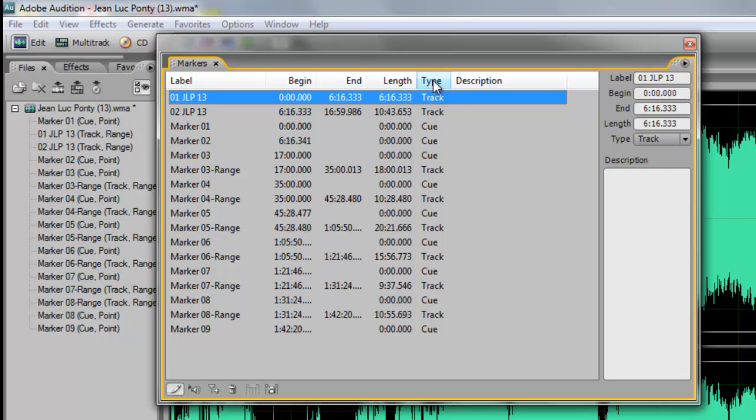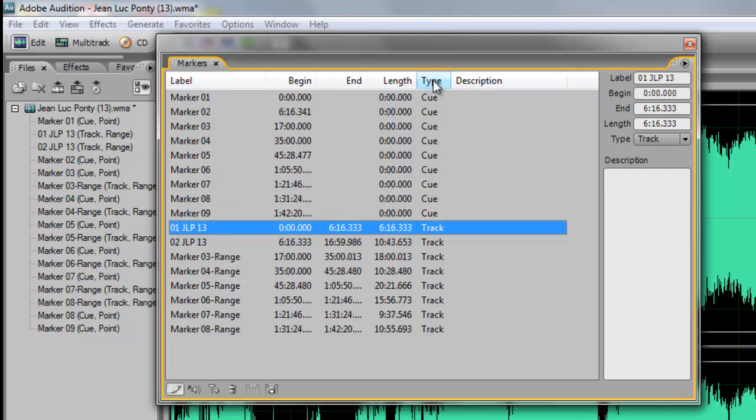Go ahead and click on this instead. Okay? And now what you're going to get is all the tracks together and all the cue points together. Okay? So forget what I said before. Go ahead and click on Type. Instead of Label, click on Type. And all the tracks are going to come together and all the cues are going to come together.